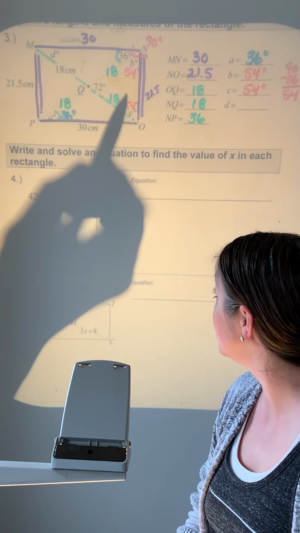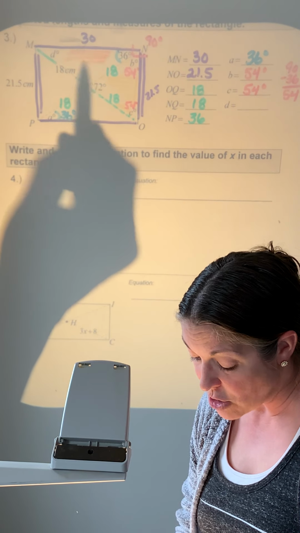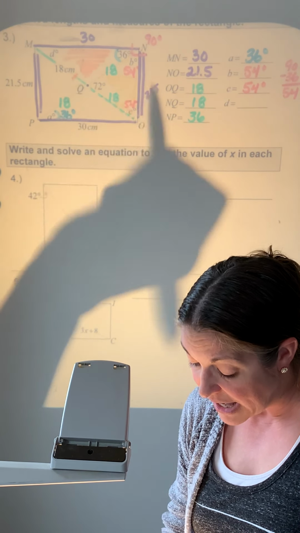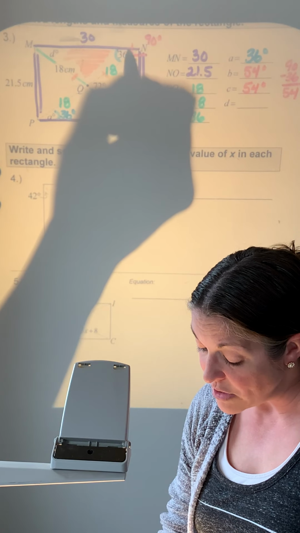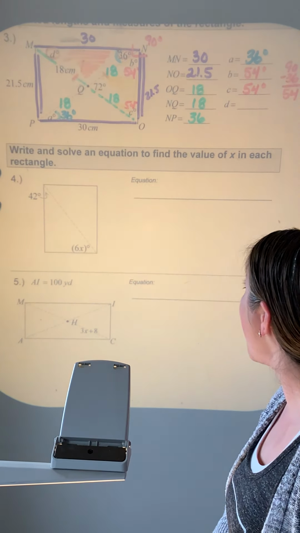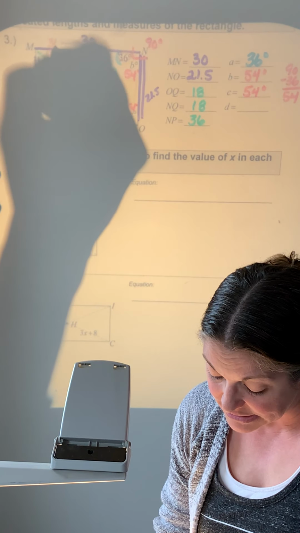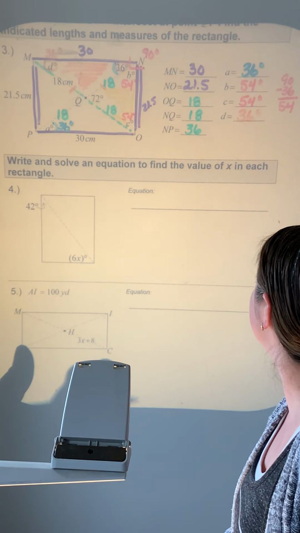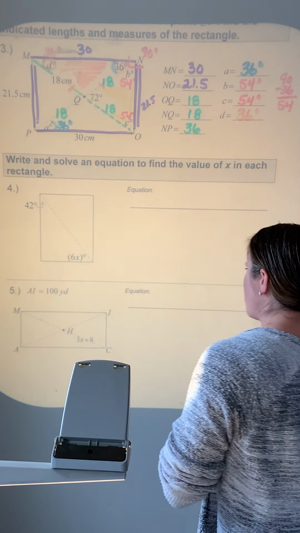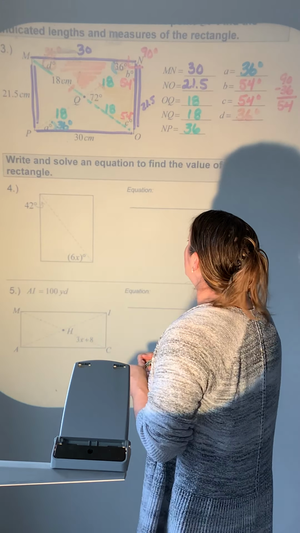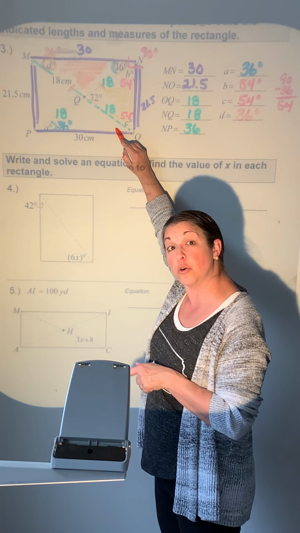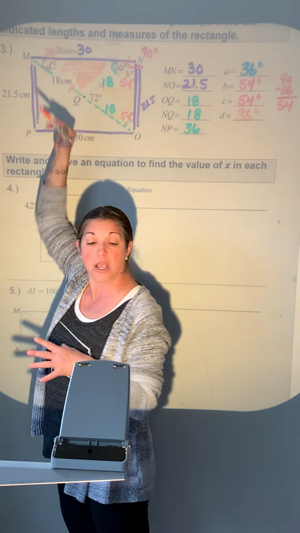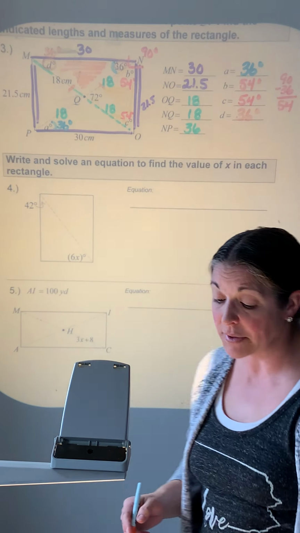But thinking about what we just talked about here, this triangle up here will also be another isosceles triangle. So if this side equals this side, then I know that this angle equals that angle. So if this is 36, that tells me that angle D is also 36. Again, to confirm that, you can use triangle sum. You can find this angle here based on the fact that it's a 90, and then use alternate interior up to there. So many different ways to deal with that, okay?